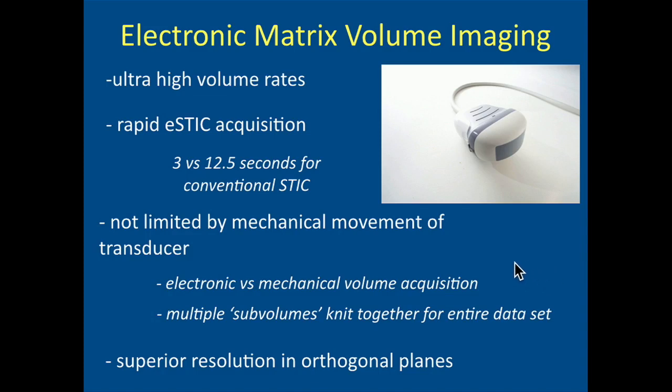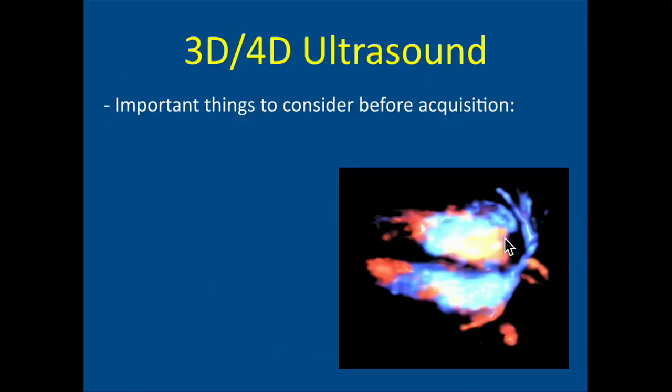The other improvement to this, and I have some good images to show you, is because of the matrix nature of it, 3D, 4D data sets in general are always going to have the best quality of image in what we refer to as the A plane, which is the plane you were watching or looking at when you scanned. And everything else that you do to rotate that image drops off a little bit in quality. When you use the E4D technology, the resolution in the orthogonal planes is preserved to a far superior extent.